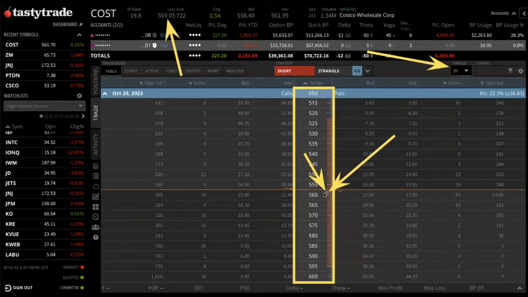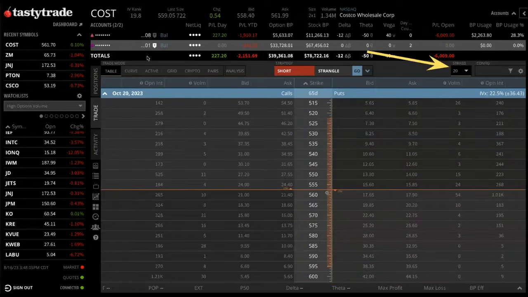So during market open, markets are closed right now for US options trading, but while the market's open, you're going to see this little donut here. It might be green, it might be red. That's indicating an increase or decrease in price. Then also on our screen here, we're going to have a couple different columns.